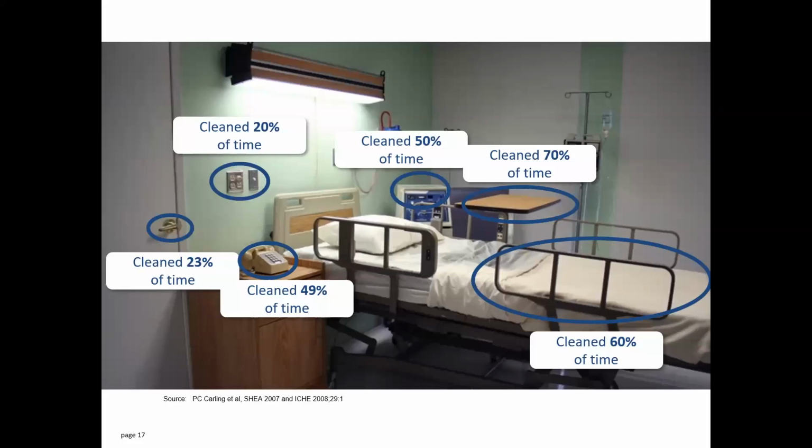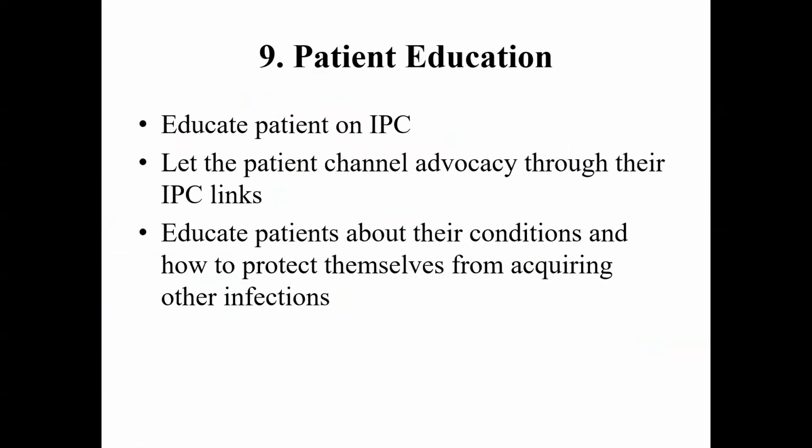Then there is another place which is also very poorly cleaned, that is the handle. Rarely do we clean door handles. Only 23% of the time do we clean the door handles. So this diagram is a wake-up call, so that when our support staff are doing the cleaning, they put some effort on these areas which are below 50%, and also increase the ones which are above 70% to at least 100%.